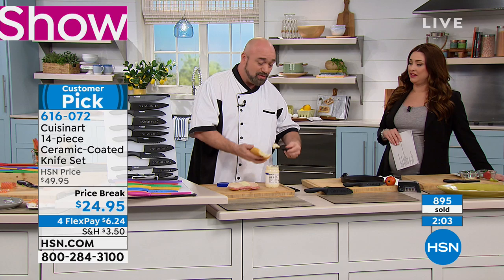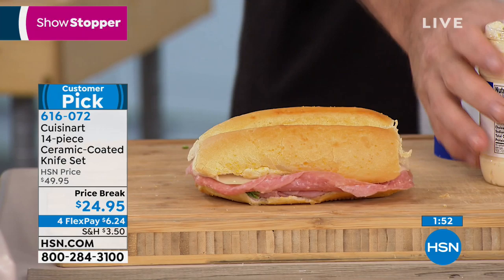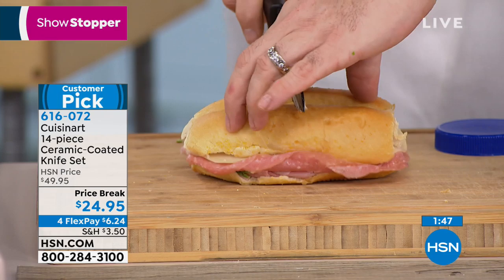I love this knife. This is one of the reasons people like it, because you don't need a separate knife for your condiments. It's got a nice wide base there. But here's the cool part. So here's the sandwich that you make on a Saturday that you are not allowed to eat, all right? But everybody's out of the house. So when you take the time and energy here, you don't want a knife that's going to hack this up. You want a knife that's going to make this look like you went out to the deli and got it. And again, this is the kind of knife that your deli guy's using.